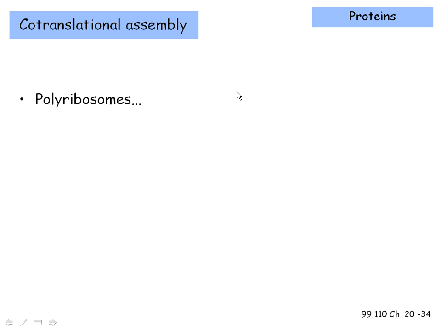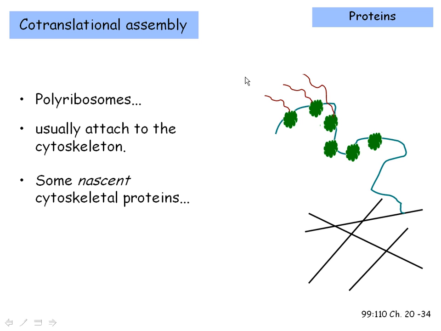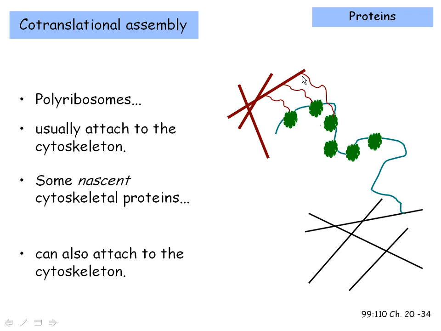It turns out that there are some proteins in the cytoplasm that are also co-translationally assembled. If you look at polyribosomes, and so here you have your message with its ribosomes, these are in general, in most cells, found associated with the cytoskeleton. Polyribosomes are not generally found floating free in the cell. And so there's a little bit of cytoskeleton for them to be attached to. It has turned out to be the case that some growing peptides, so these are polypeptides that are still on the ribosome being made, for some cytoskeletal proteins, their growing peptides can attach to the cytoskeleton in a specific way. So the membrane proteins that were going through a membrane co-translationally, these are cytoskeletal proteins that are associating with the cytoskeleton co-translationally.